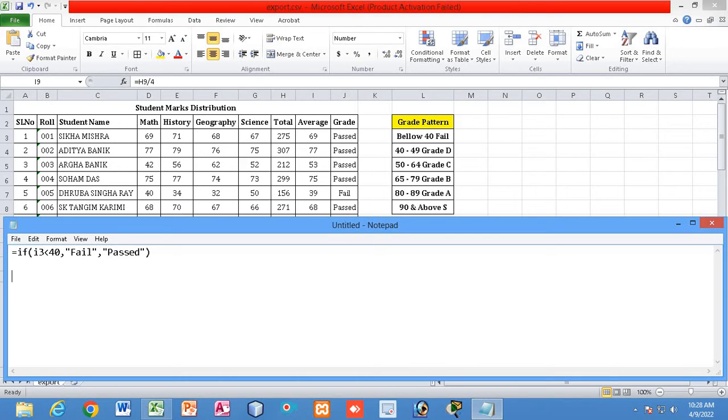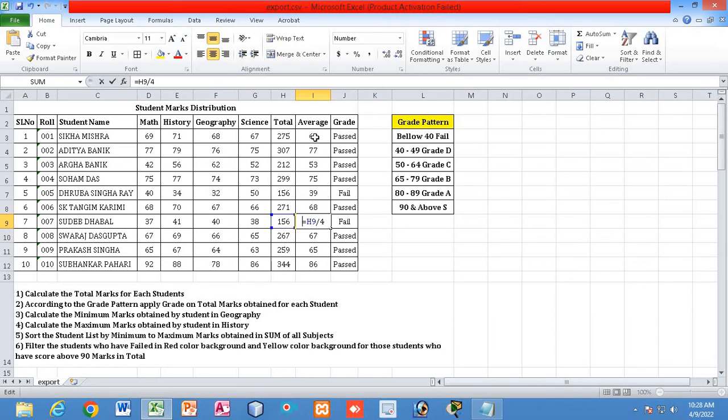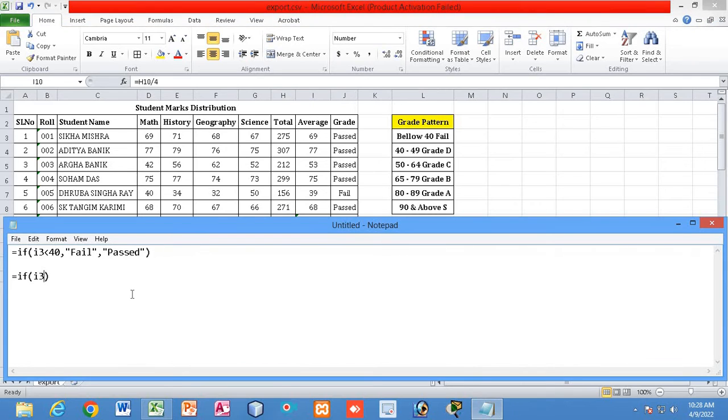Now I am going to teach you the nested if condition. So let me write the condition: equal to if I3, that means the value of this cell, I3, if the I3 value is less than 40, right, comma, the message FAIL will be shown.